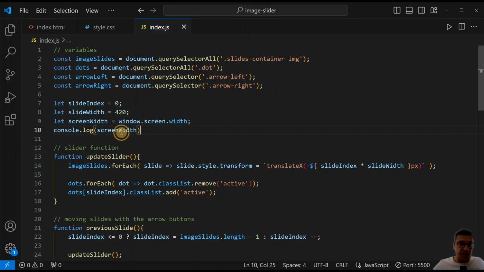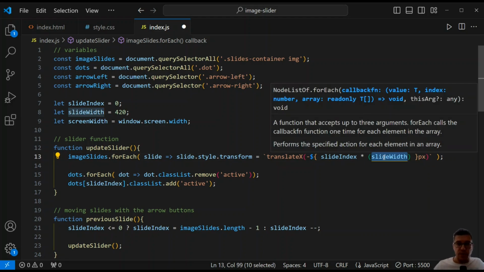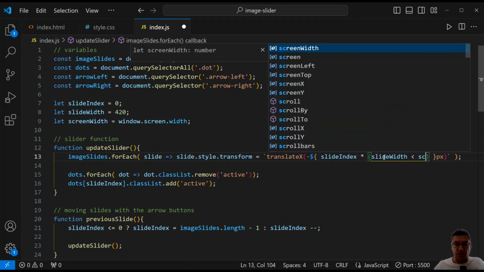Alrighty, now I want to use this in the way I calculate my functions. So I'll put this in the parentheses. And we need to do some check. We need to check if the slide width, which is 420, is less than our screen width.